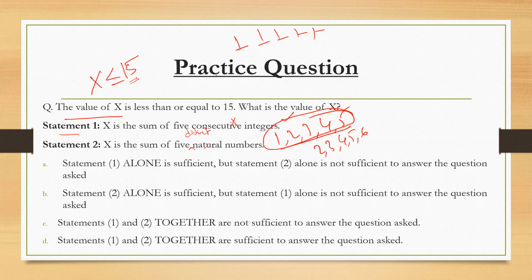That is the reason. I'm telling you the logic of why statement 2 alone is not sufficient to answer my question in the initial question. Are you getting the difference here, everyone? If distinct were given here, the answer would be different, and if it is just 5 natural numbers, then the answer is different. Is this clear, everyone?